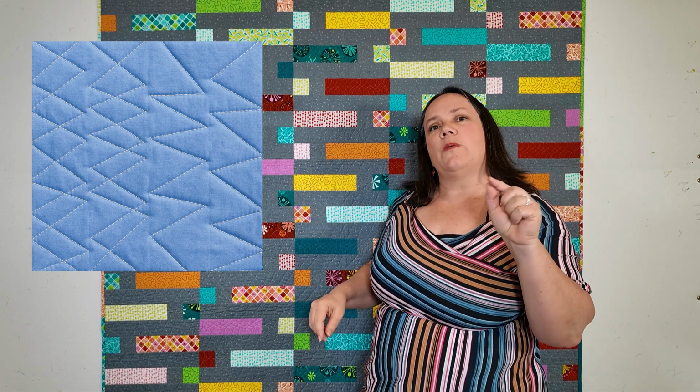Today we're going to focus on two designs that can actually be quilted either with a walking foot or free motion. These are single zigzags and double zigzags. Now in the video today, I'm showing you how I quilt it with the walking foot because I think it's actually easier to do. But no matter which way you quilt them, you can find the designs in my book, 99 Machine Quilting Designs. So let's get started.